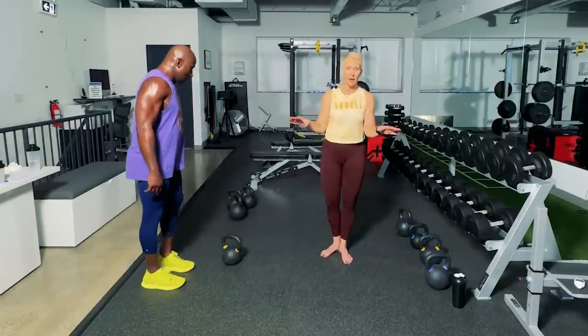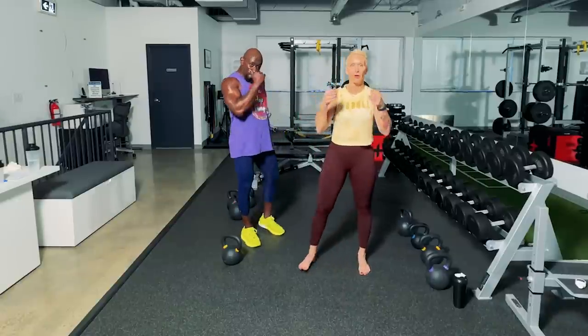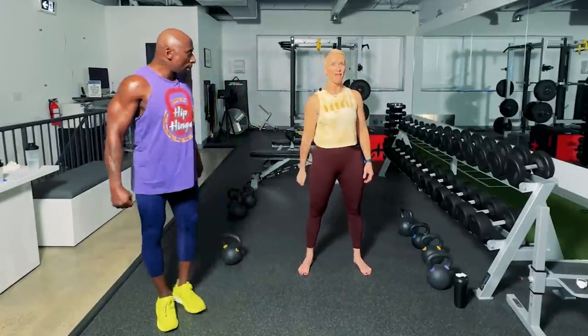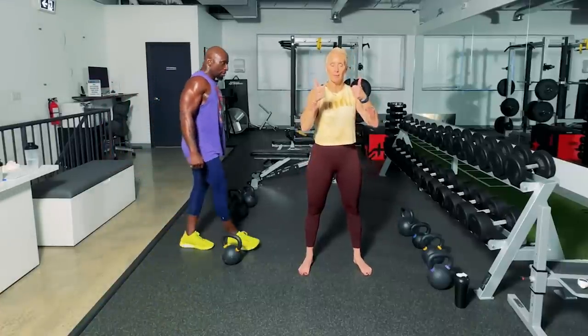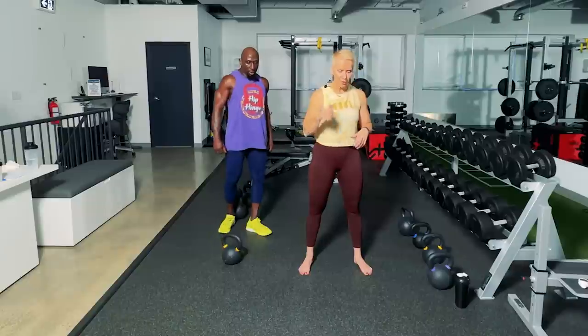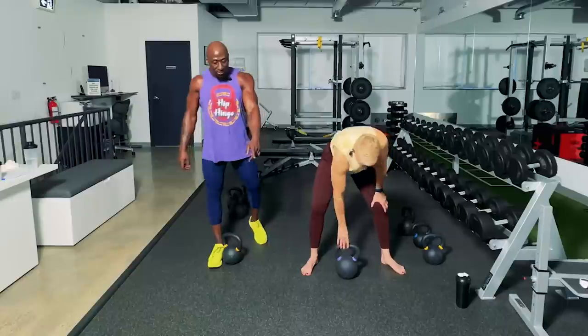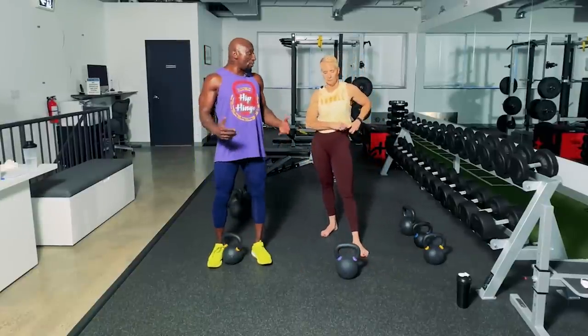100%. So if you can't manage the technique, because we're gonna add a little tidbit to this, we're going to slow down. Tempo, four down. Four tempo down, and then as fast as you can up. We just wanna drive from the heels on the way up. Okay, so we're doing three sets of goblet squats. One minute rest in between. Again, we need to recover because we're going so heavy and we're going slow with the tempo.